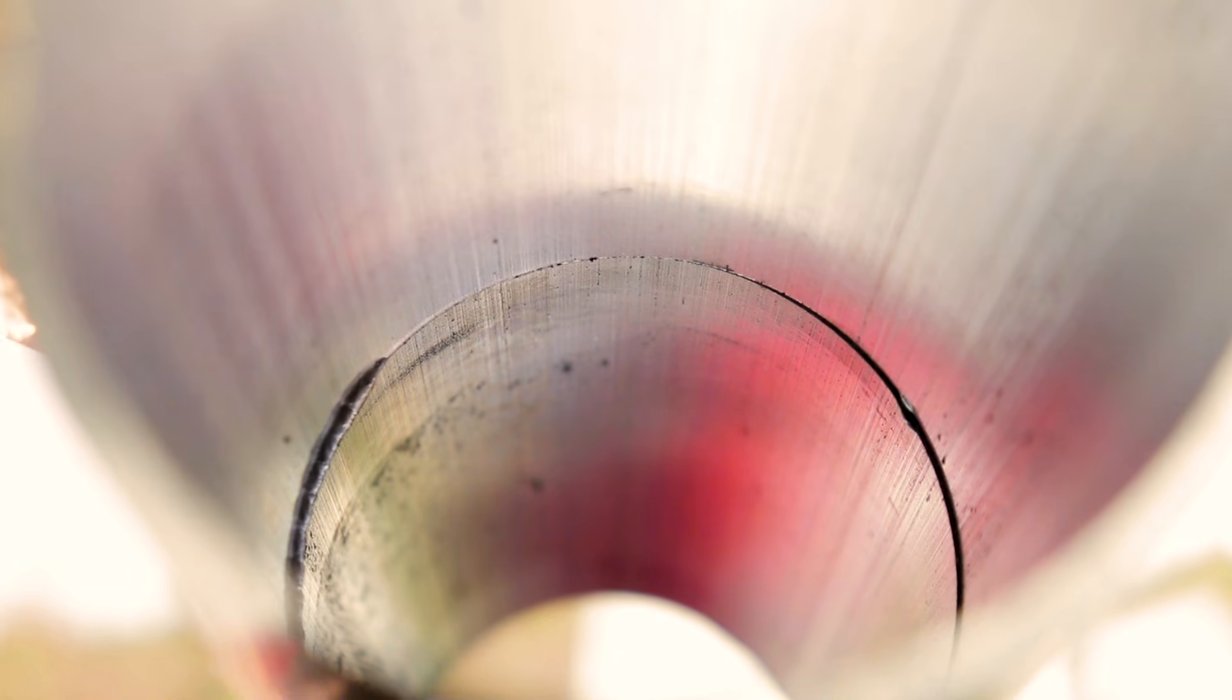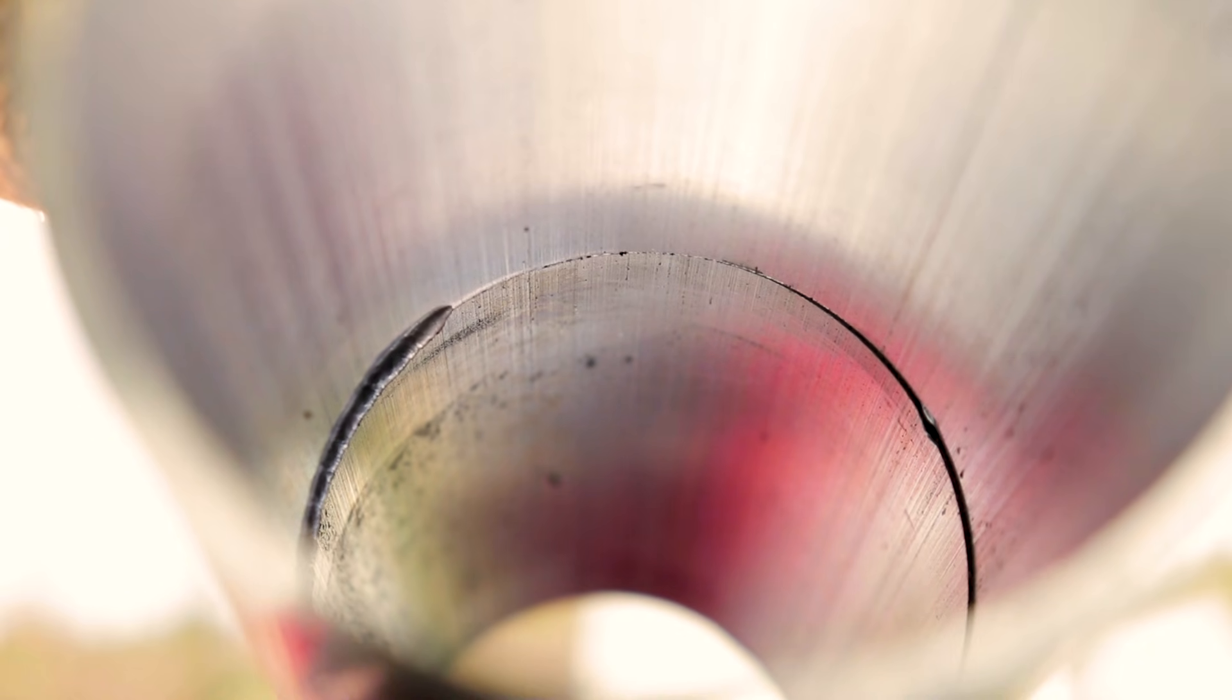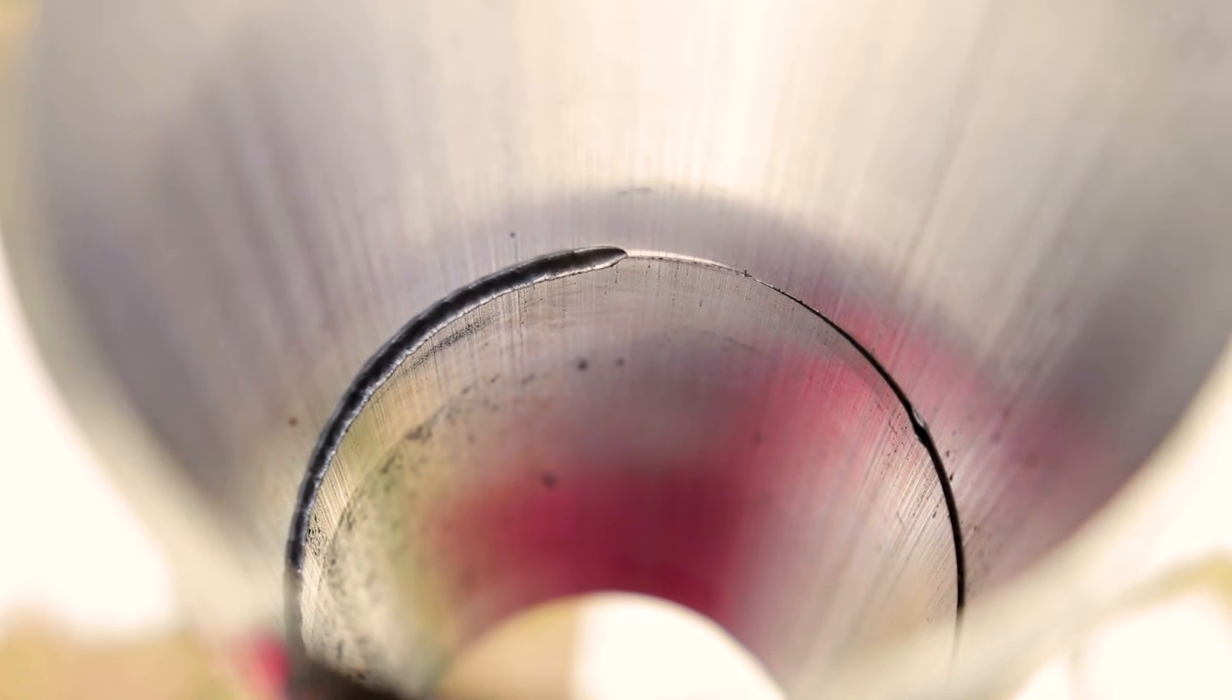Once I do that I start moving. That's why it's important with aluminum, you just wait, start your puddle and wait, make sure it soaks in. You'll watch it sink and that's how you know it's melted through and you've got penetration. From that point back into your last weld and continue forward.